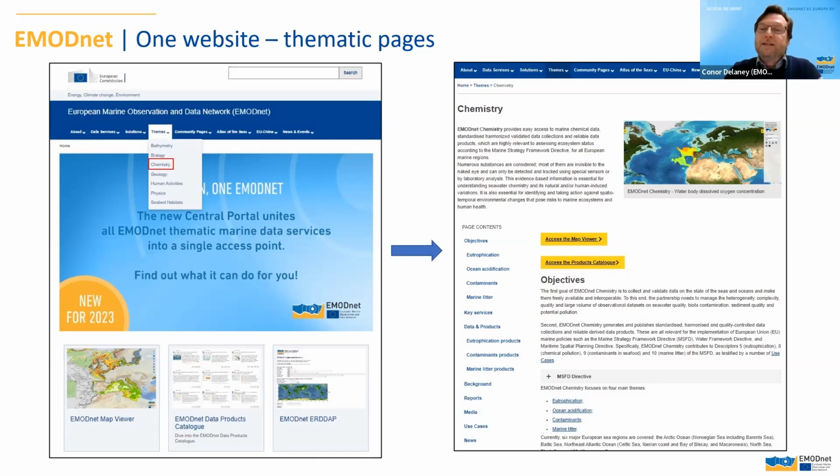They'll all have access to the map viewer and access to the product catalog at the top of the page, and they'll all have a menu on the left-hand side of the page. And we worked really hard to make sure that our colleagues were happy with the content on their section of the website. This is a constantly iterative process, so that whenever they need updates, these areas will be updated. And I invite you to explore these sections of the website to find out more about the thematic lots.